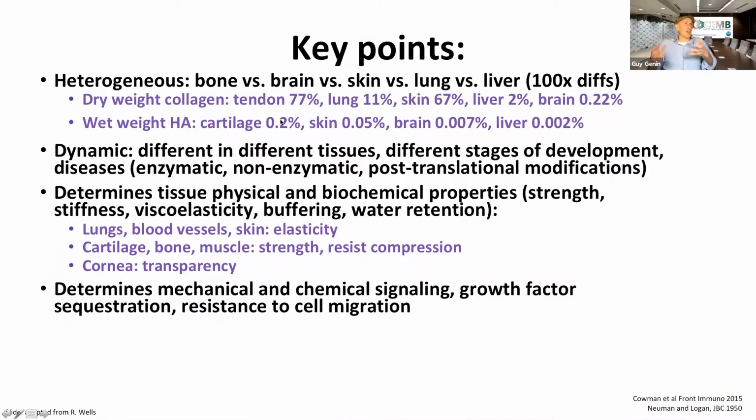This really dictates how cartilage is able to withstand compression, and other tissues have a very small volume fraction of these. So something we're going to emphasize is that these are very dynamic. They change with disease, and they change in response to mechanical stimulus. The extracellular matrix is typically, in all but muscle, what determines the mechanical properties of a tissue. So brain parenchyma to a small degree, muscle to a large degree, you're stretching cells. Everything else in your body, when you're stretching it, you're feeling the mechanical properties of the extracellular matrix.